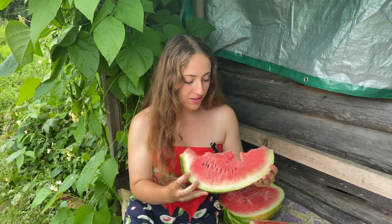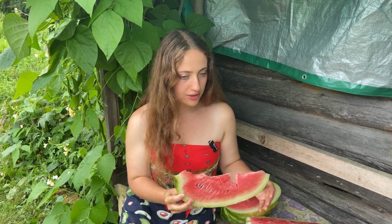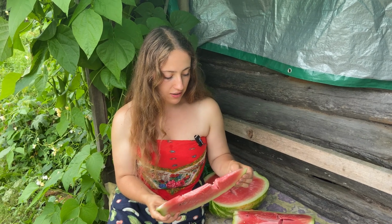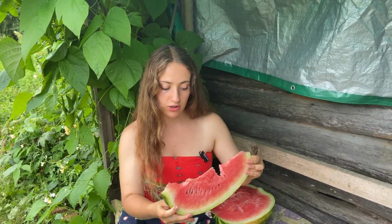So the watermelon is really juicy, but compared to the one that we had before, which was 9 kilograms 2 years ago, it lacks a bit of sweetness. So that one was sweeter because the summer was really hot. But it's totally sweet compared to anything you buy on the market.